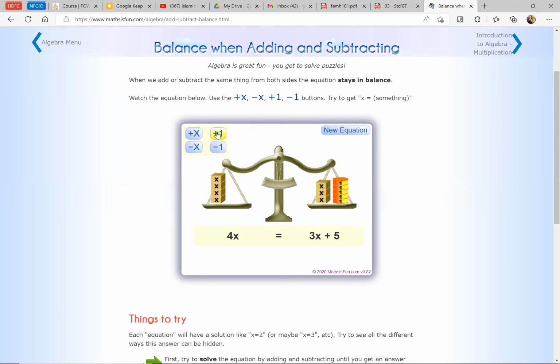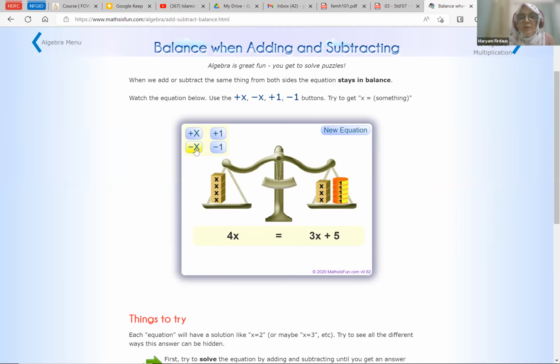Right-hand side. Yeah. Now, what I want is to know the value of x. So what I want to do is keep x on one side and the number on one side. I want to remove the numbers, the constants, on the left-hand side, and I want to remove the variable that is there on the right-hand side. So the variable will be in one place, the left-hand side only, and the constant will be in the right-hand side only. So now I will start removing the x from the right-hand side and see what happens, okay?